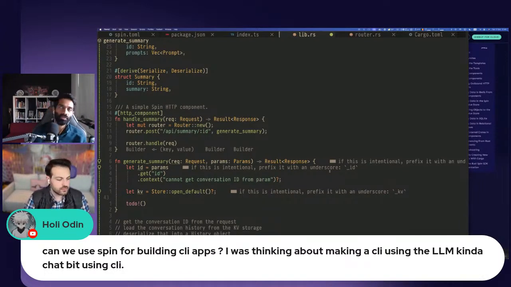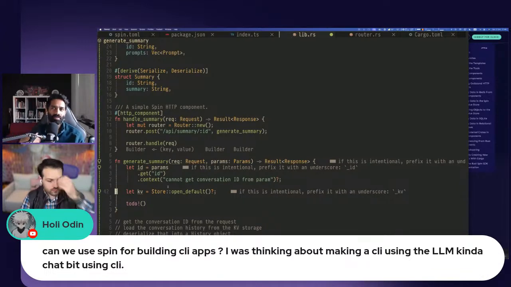And I was just thinking, Radu, in our past couple of streams we have spoken about how we can cache the result of a question to an LLM using a KV store, right? So given that this is a CLI thing that Holy Odin wants to build, I'm assuming many of those requests are potentially similar. So maybe that can be cached in the local app itself, or the local CLI app. So the call doesn't have to go to the LLM, maybe?